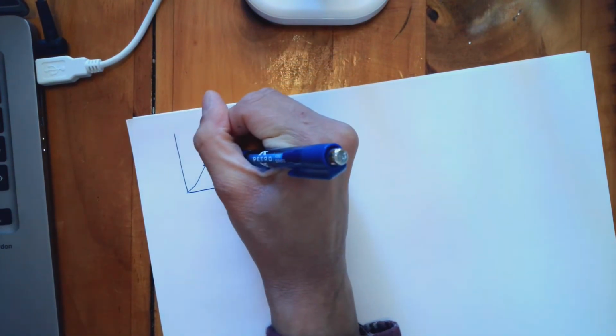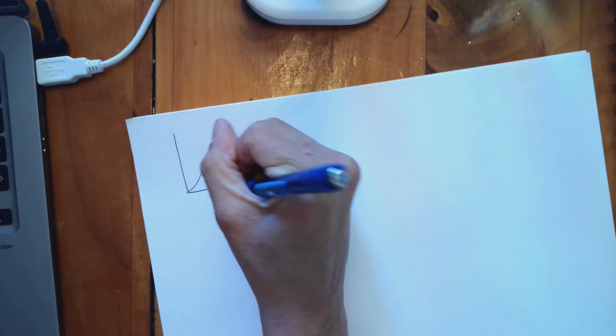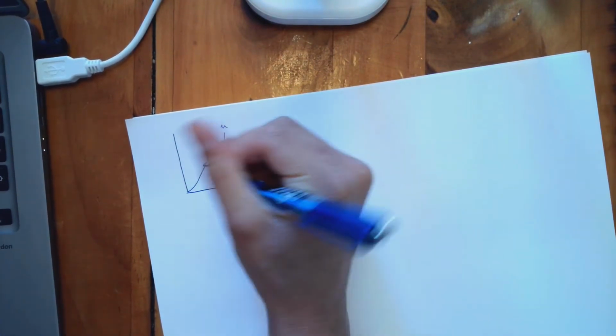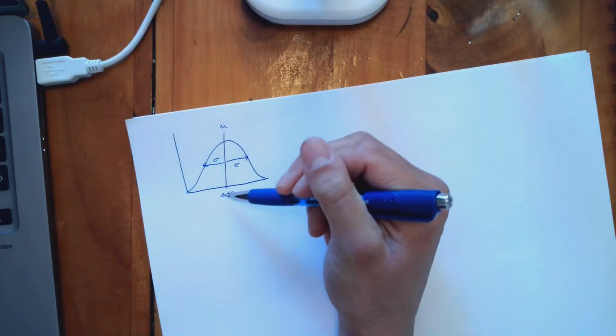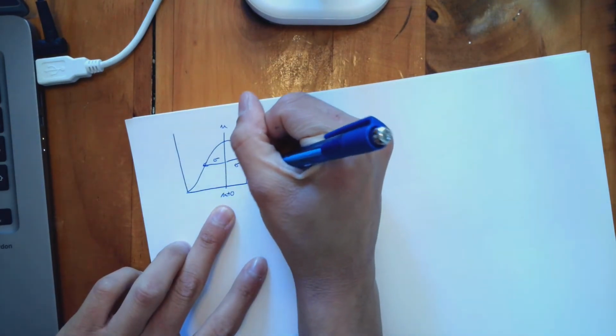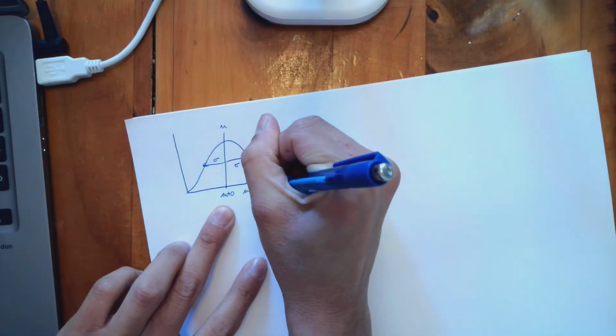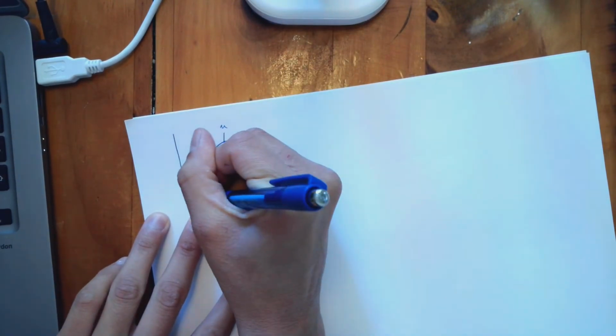So I'm going to draw out our normal curve, do it a little bit differently this time. And so this is going to be the theoretical version. So here we have our mean. On the x-axis we have our mean plus 0. Here we're going to call this our mean plus 1 standard deviation. And here we're going to call this our mean minus 1 standard deviation.